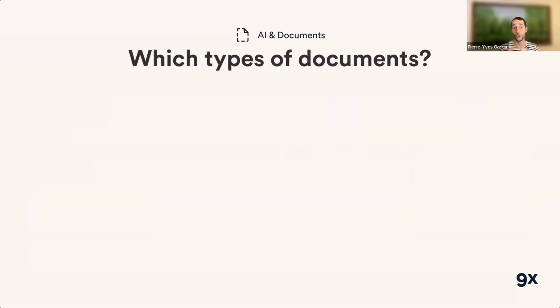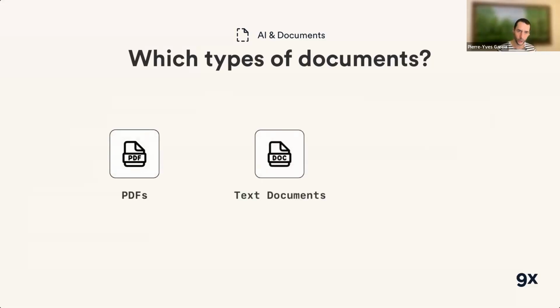Now let's move to the document part of the title. When we say document for the purpose of this session, we'll focus on PDF, so invoice, report, study, also text documents, so any file that you generate through a word processing application. So your typical Word, Google Doc, DocX, any document generated using a text processor. And finally, presentation. So the good old consultant slide, the slide deck, the internal or external slide deck, the PowerPoint, the Google Slide, or for us, the pitch.